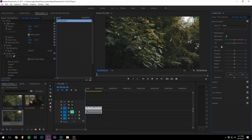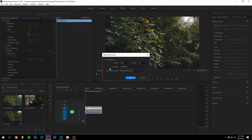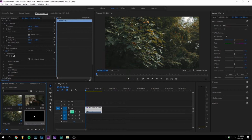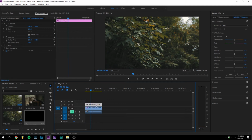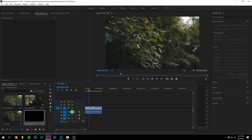Now this is where color correcting comes into play. I would recommend, if you're going to be doing a full project, unlike I'm doing right now, you would want to go down here, right click, do new item, adjustment layer, and it should be the same settings as your project. You just hit OK. You drag that adjustment layer over the video. And I would recommend doing your color grading in this adjustment layer. That's where you would apply the LUT, the intensity, and things like that. But since I'm not doing a full project right now, I'm not going to need that adjustment layer. I'm just going to do it within this video.